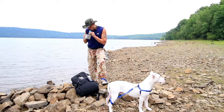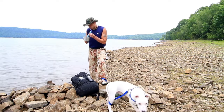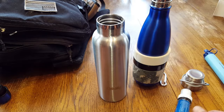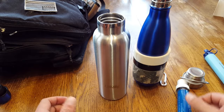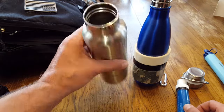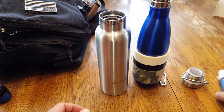Normally, I use my canteen cup because it's, of course, nice and wide and also has multi-purpose and is always with me. But now having something like this also just opens up a whole new realm. Even when I'm traveling, airports, suspect countries that I'm at sometimes, in these third world countries that I'm a little worried about drinking the water source, the water that's available even in a restaurant, let's say. This could be in my travel bag, which normally would be one of these, right, or any of these types of personal water filters are always with me when I travel, and I can feel comfortable.